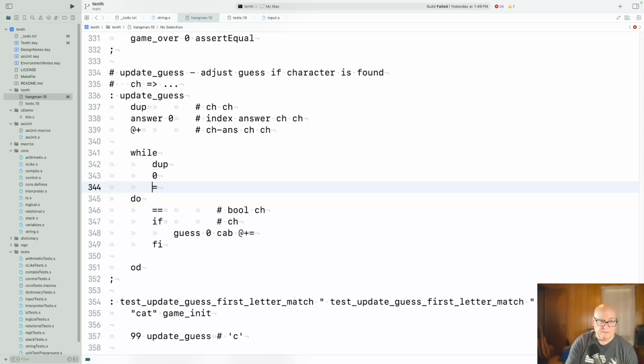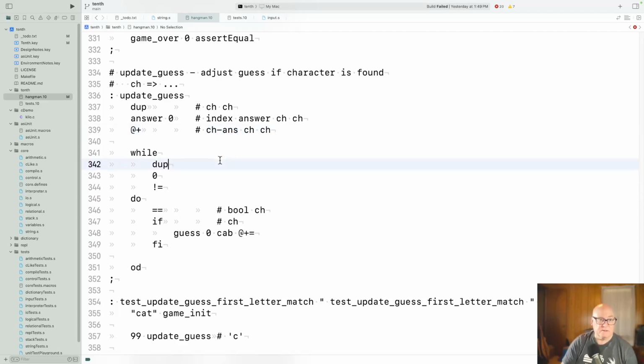And this should be not equal. So while the leading character is not 0, we're going to do something. Okay. And we have that character still in the stack.